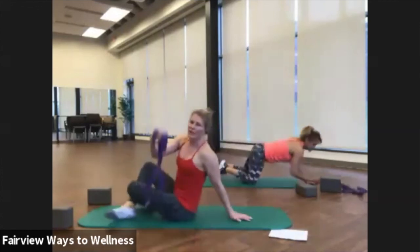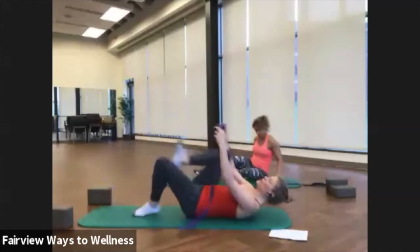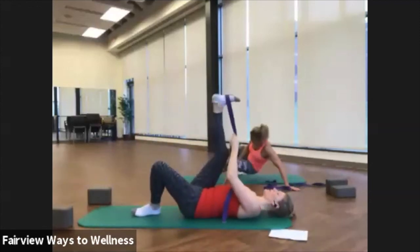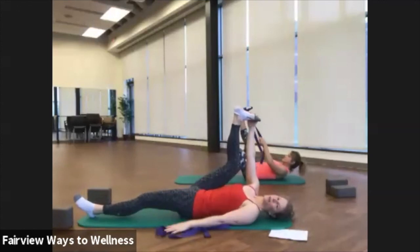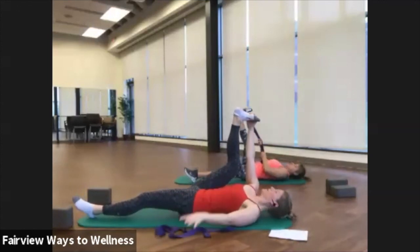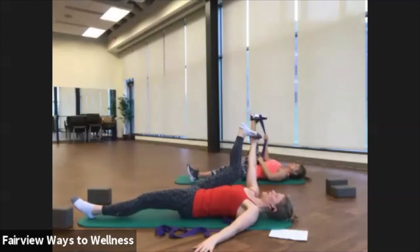Now, if you have a strap, grab it. If you don't, that is okay. It is optional. Reach back. Use the strap to wrap around the right foot, or just grab hold of the right foot without the strap. The other hand can be on the ground to the side of the body. We'll start to open the leg out to the right. Hold and breathe.